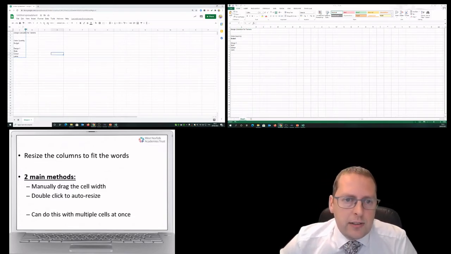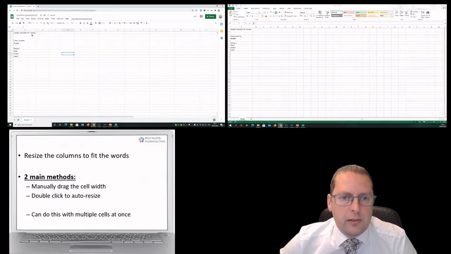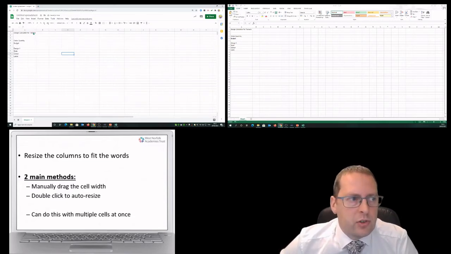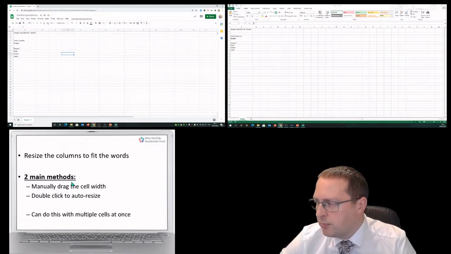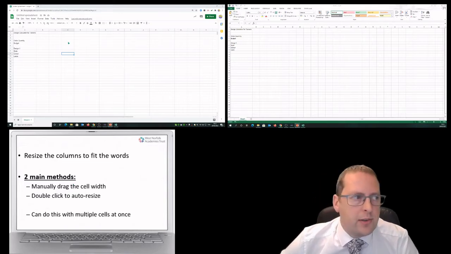In Google Sheets, I can do the same. I can hover between the two, my cursor changes, and I can resize or double click. So it doesn't matter which version you use, you should be able to resize that column to be the right size.